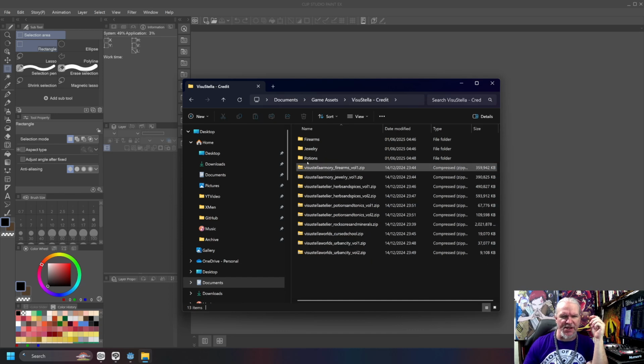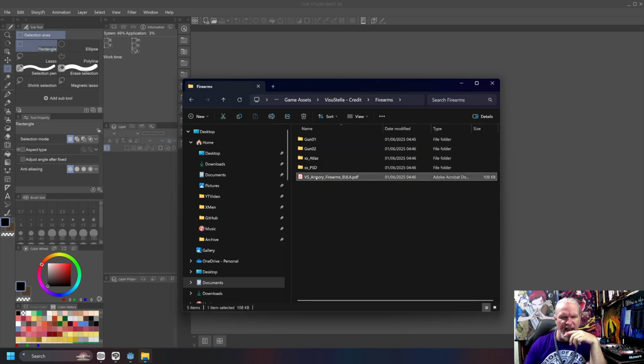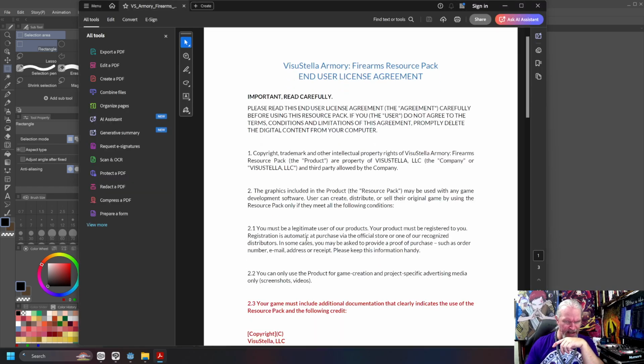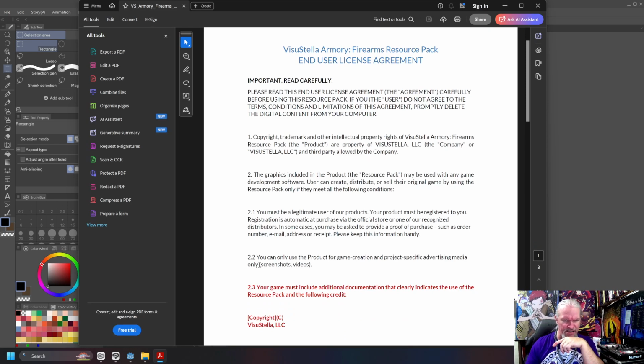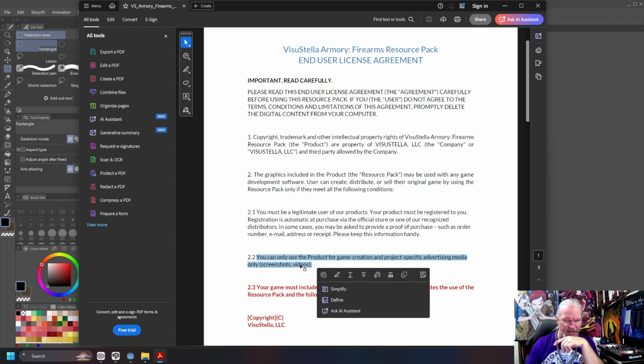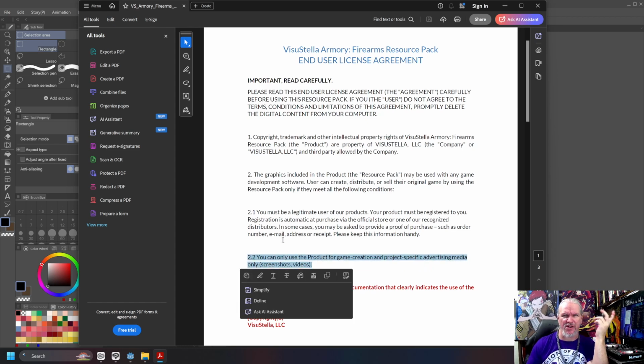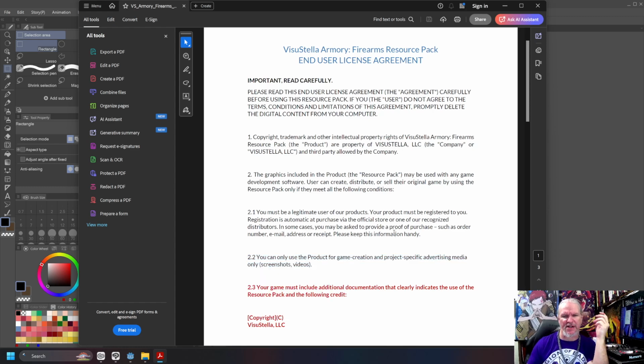There's also the question of, I haven't actually looked at this part of the license agreement. Let's see. You can only use the project for game creation and project-specific advertising media. This is important because you couldn't use this to make, like, a poster that you were going to use to advertise anything except a game that uses these graphics.